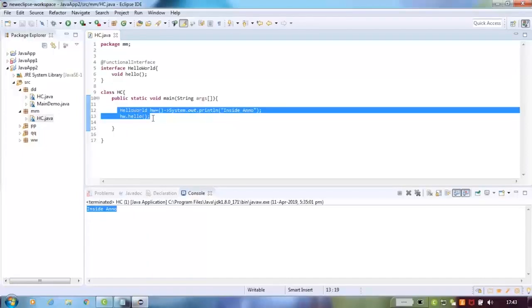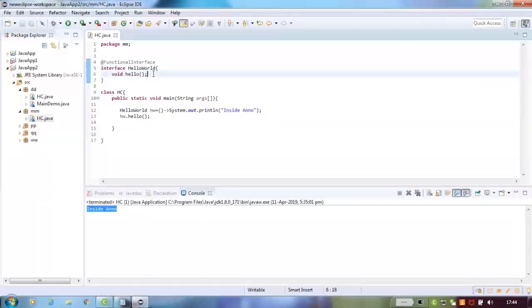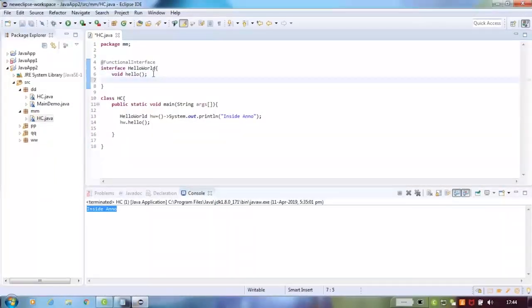Now another point is that from Java 8, I can have a static method also inside an interface. That you have to remember. Again, I'm not going into details now. From Java 8, I can have a static method inside an interface.